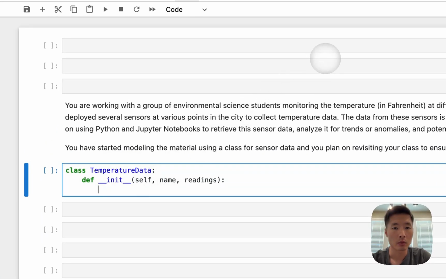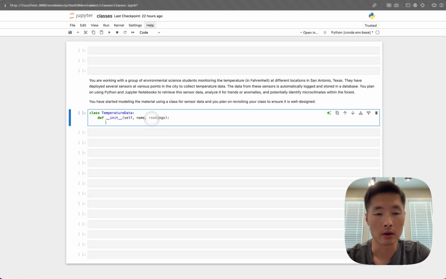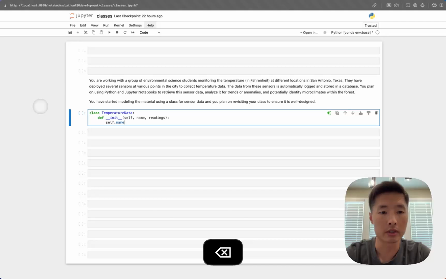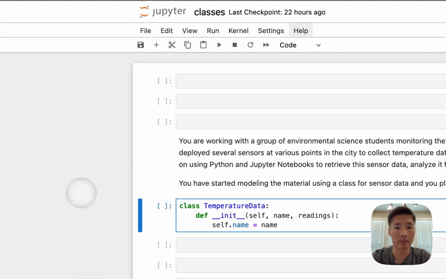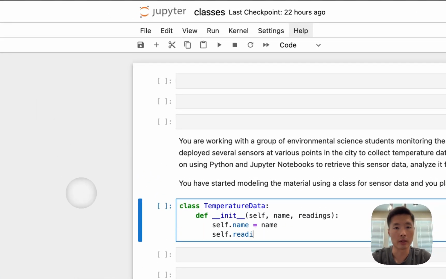And we're going to take in two parameters of name and readings, just the name of the sensor, and a list of the temperatures, which are going to be the readings. And then inside this constructor, let's establish self.name equals name, self.readings equals readings.